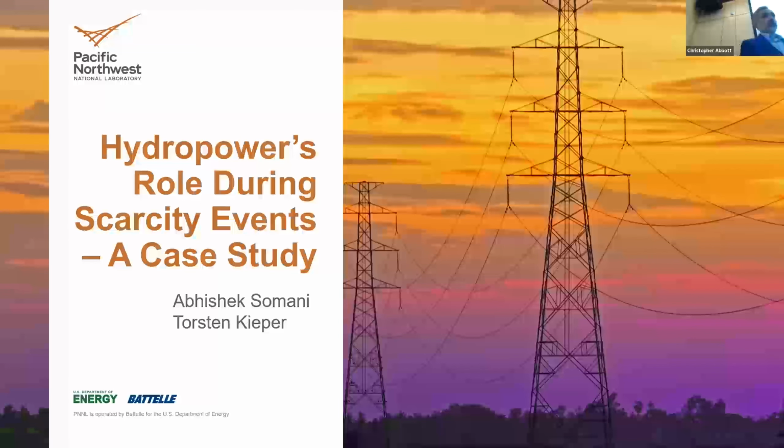So there are very short-term resource adequacy issues that start creeping up under these extreme events, and we've got to take a look at this in a holistic manner. Look at all of the different factors that are leading to the creation of these scarcity events, or that happen during these scarcity events.